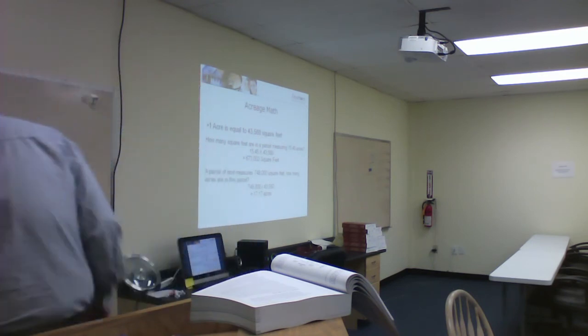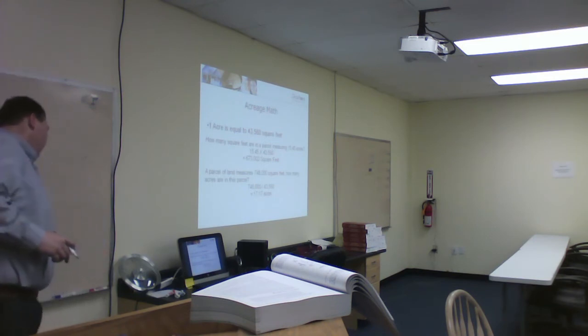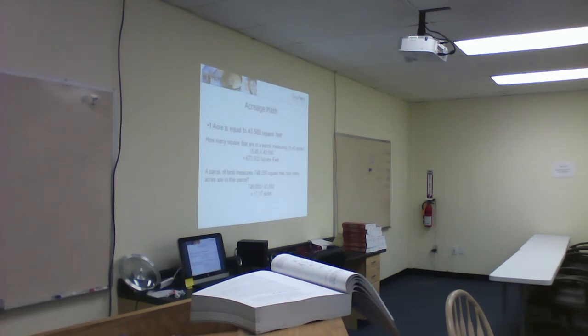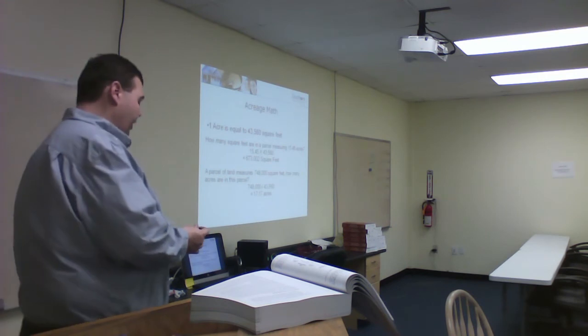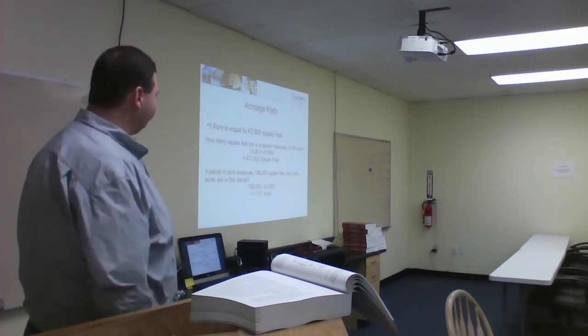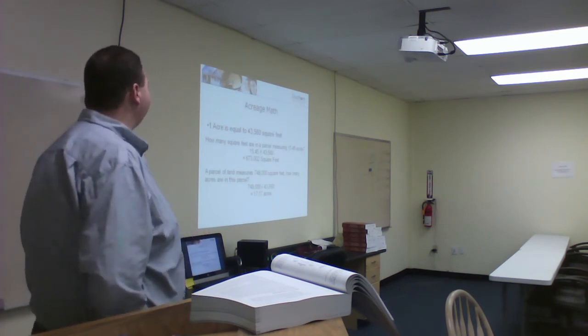And the next example, same sort of deal. Just going the opposite way. This time they give you the square footage and ask you for number of acres, right? So in that case, you got 748,000 square feet. And what are we going to do? Divide it by 43,560 to get the number of acres in that parcel of land. If they say that simple, would be good.